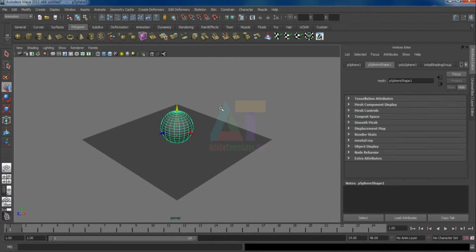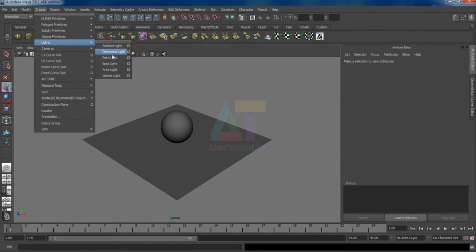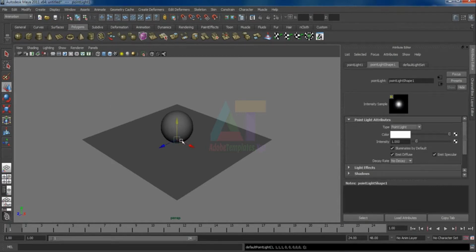Now that we have this sphere sitting right at the center of this plane, we're going to go ahead and create a point light. Anything that you create in Maya will always come in the center of the scene, so you'll have to move this light and place it wherever you want it. The point light emits light uniformly in all directions, like a bulb or a glowing star in space. So we generally use it for very small sources of light, like a bulb, a candle, or a star in distant space.